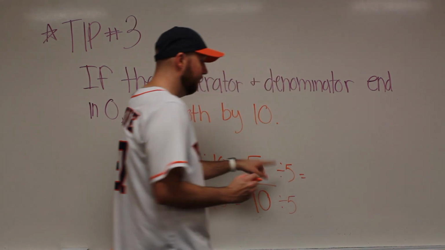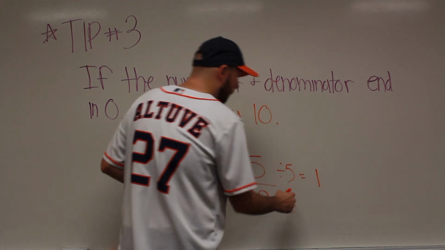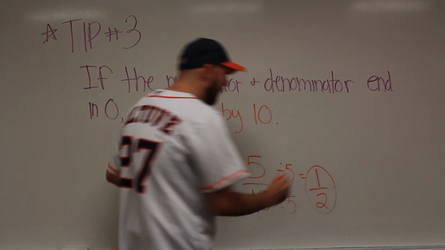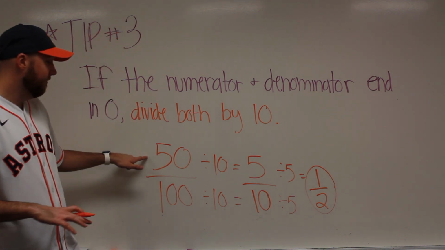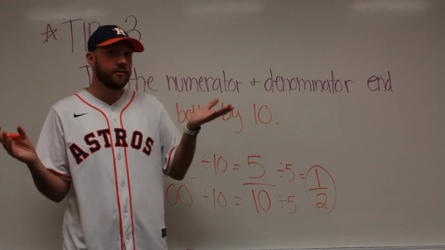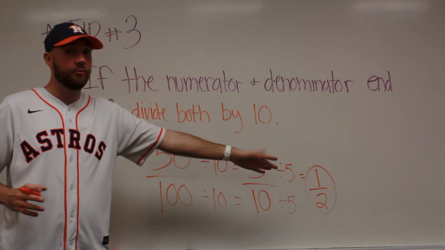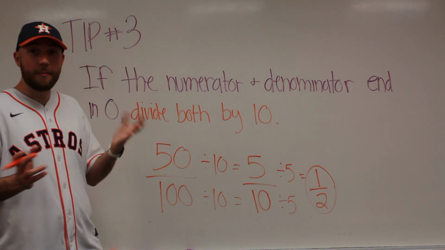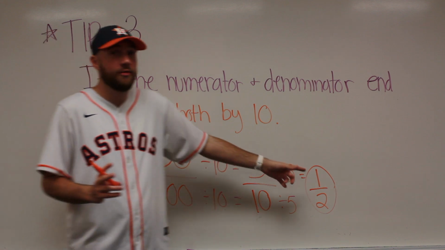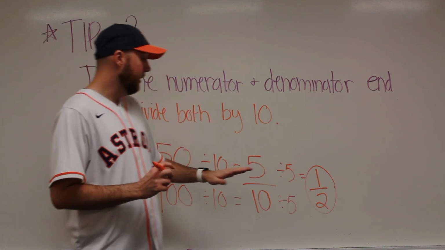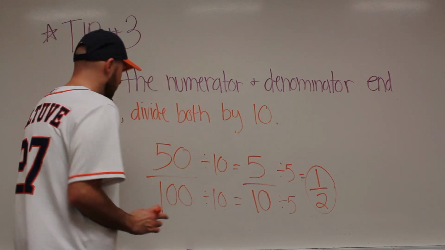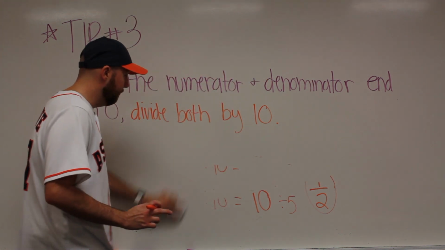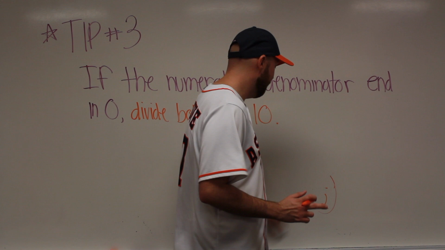Okay, 5 goes into 5 one time. 5 goes into 10 2 times. So that's how at the beginning of the video when I said 50 100ths, it's the same thing as saying 1/2, right? It's a simpler version. You're not going to say, I'll let you have 50 100ths of my pizza. No, you'll say, I'll give you half of my pizza. Let me erase, because I totally did not mean to do a loaded two-step simplifying fraction for this example.